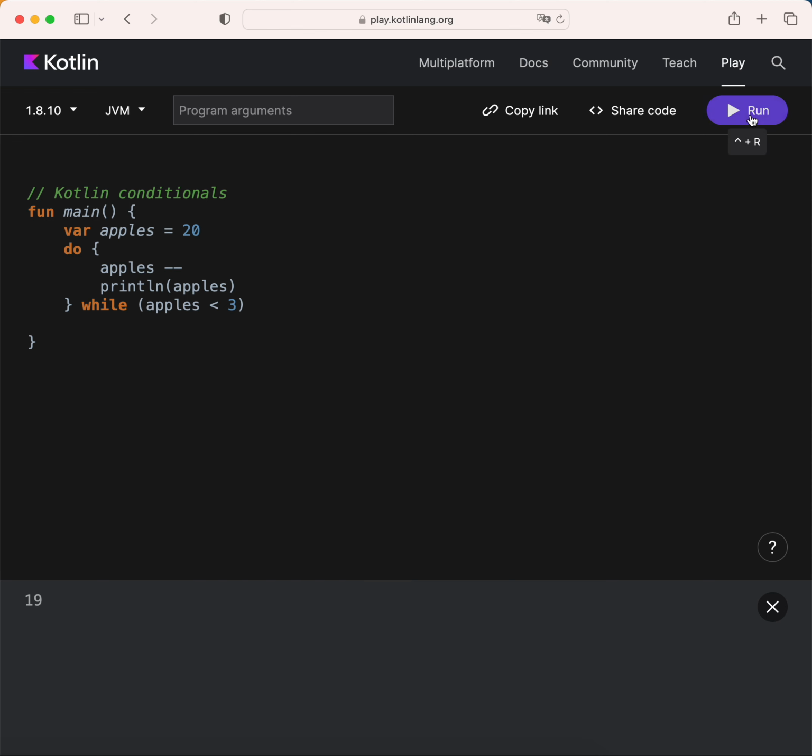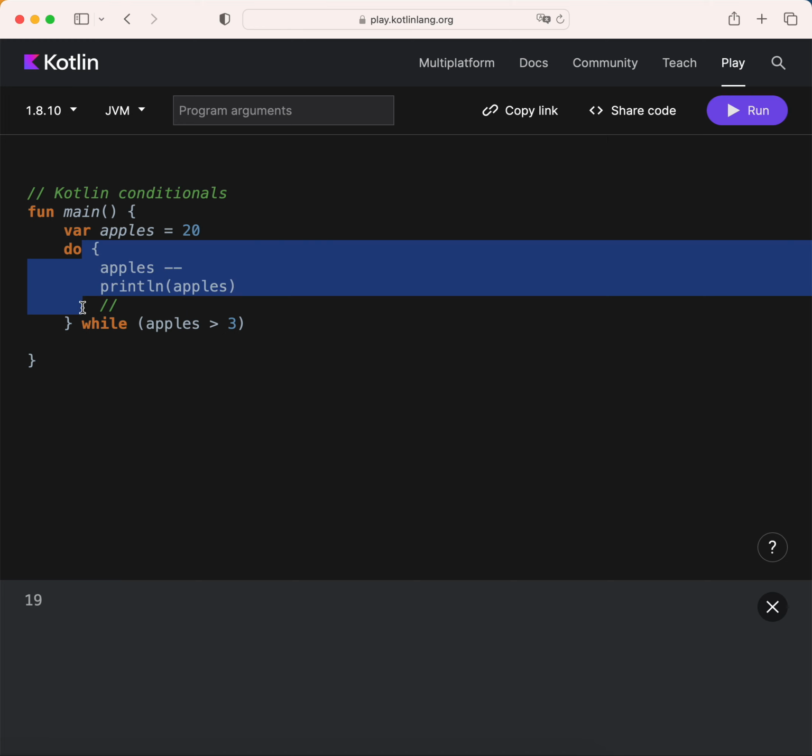You see that the do while runs only once, so it does the body and then checks the condition. Now the apple becomes 19, is it less than 3? No. That's why you see it ran only once here, and the condition was not satisfied, so it didn't run again.